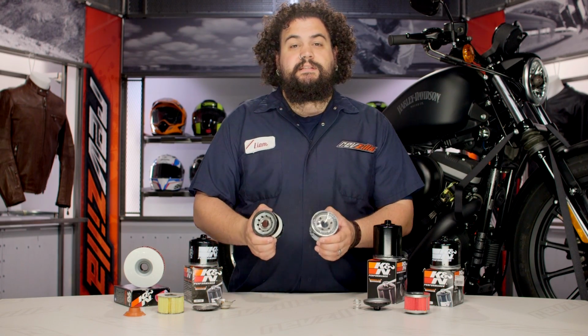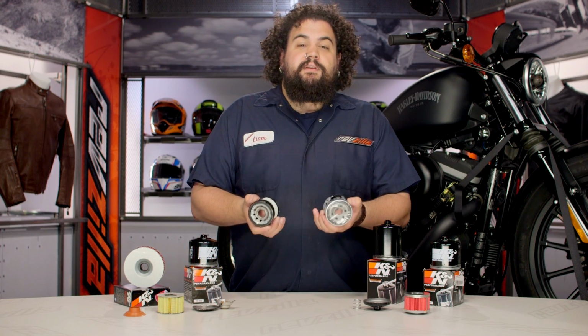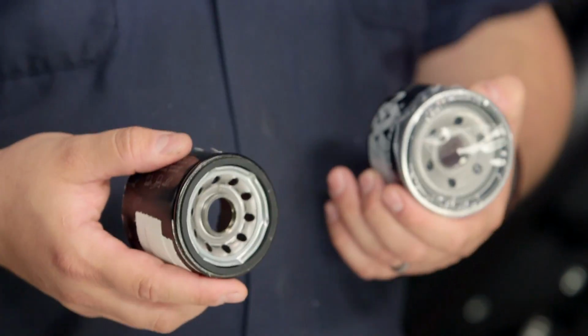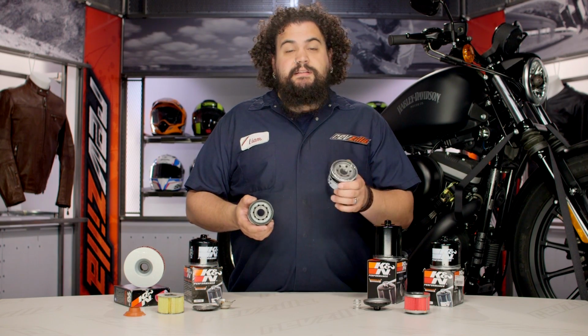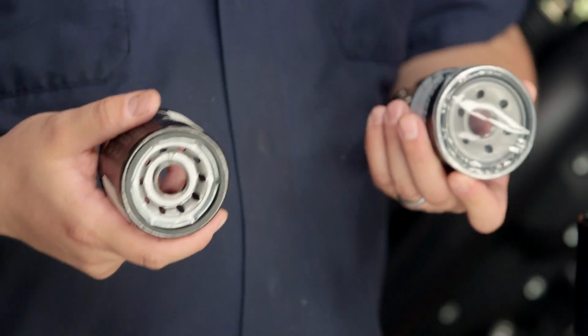Filters are typically loaded into their boxes head first, so they sit upright. Now, filters being filters and not being particularly prone to freshness issues, sit on shelves for a long time. A lot of times through the various courses of distribution, these will wind up sitting in dusty warehouses, all sorts of places where there could be some contaminants. K&N spent just a moment to dip this thing in plastic and make sure you have this barrier on here so that the filter doesn't start getting dirty until you start putting your oil into it.